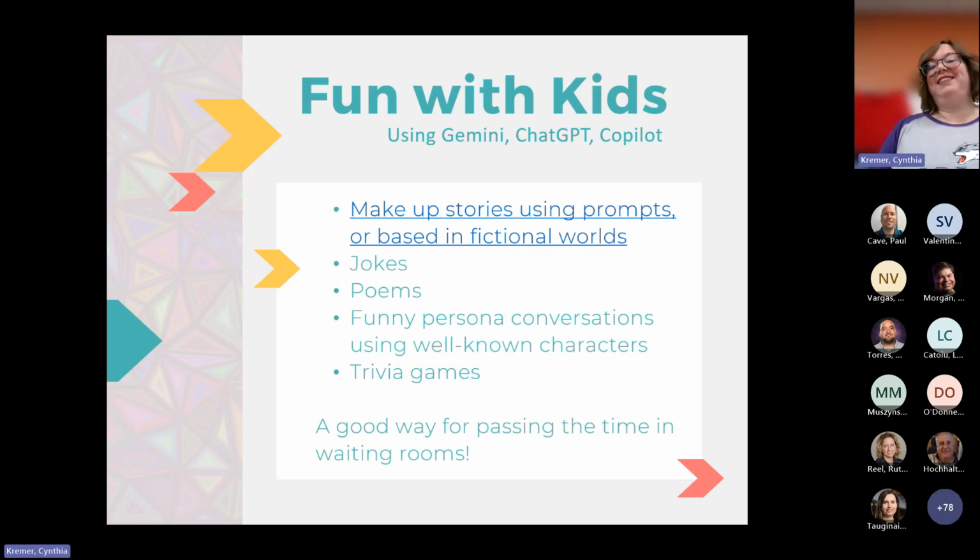And fun with kids. I actually got into generative AI for the first time as a parent. When it first came out, I had at the time a 4-year-old who wanted an original bedtime story every night, not from a book, but from mom's mouth. And you only have so much creative left in you at the end of the night. My husband at the time was in grad school and had heard about this new thing, ChatGPT. And I realized that at night he was reading stories from his phone because ChatGPT was giving the bedtime stories. So I'm just going to give you a little example of one of these things.